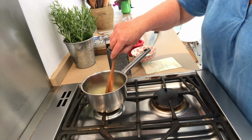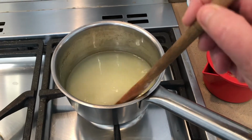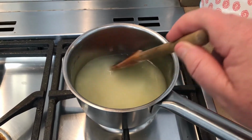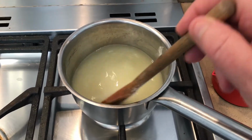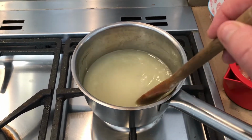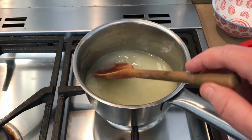Now, basically, it's a boring bit. You just gently heat this, making your syrup, until all the sugar's dissolved. There are 2 lots of sugar: the first lot goes in the cake, and then this goes in this bit. Anyway, I don't think you want to watch that dissolve because it's like watching paint dry. So you just keep doing that gently on a low heat until it dissolves.